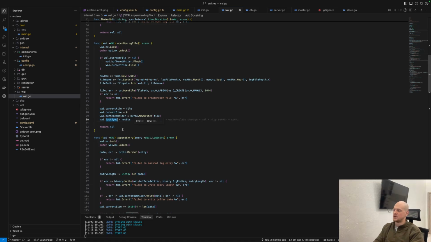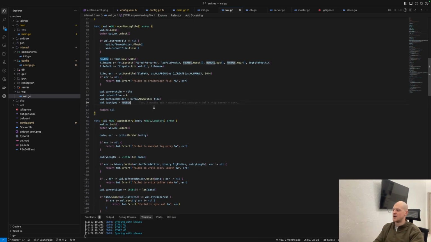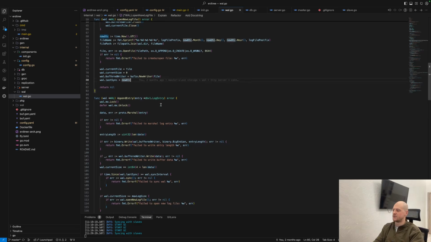Basically, the important thing here is the last sync, which is a property that we will use to compare when to sync the data in the write-ahead log itself.